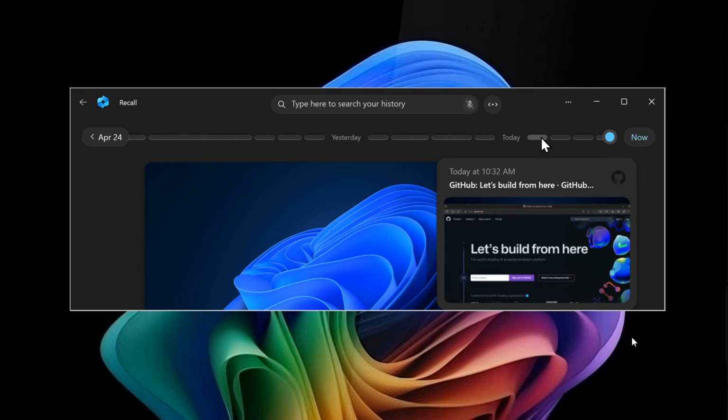Now, in regards to these privacy concerns and negative feedback, a security expert, Kevin Beaumont, basically has asked the question whether Microsoft is telling the truth regarding the fact that it can't be hacked. But that's because Microsoft says that Windows Recall is safe and secure, and everything is done locally on your PC. And I'll leave another video I posted on that as well in the end screen, just so you can play catch up if you need to get some more info.